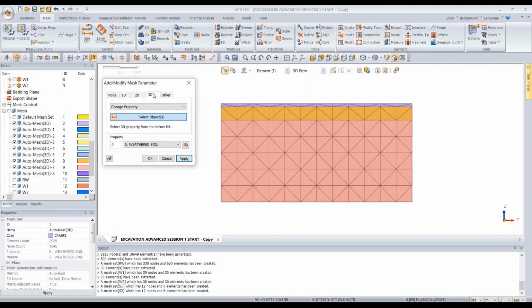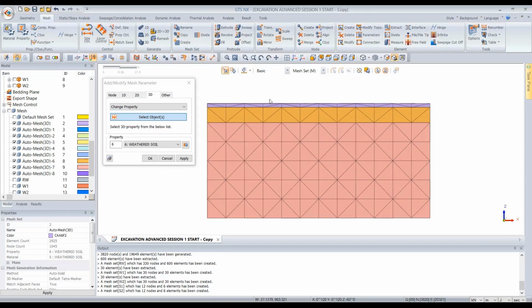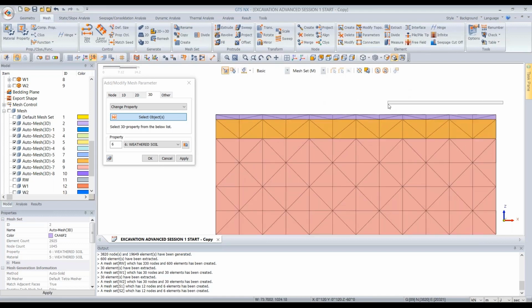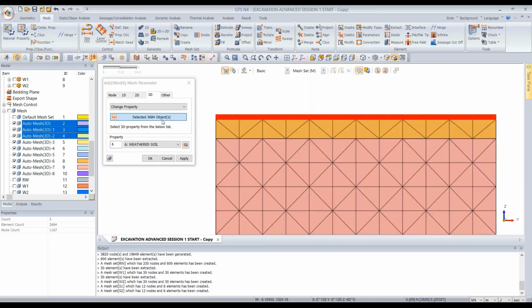And go to the 3D tab, change property, and change the selection method to mesh set like this. Select the mesh set for the first layer and turn on the intersect. Okay, so you can change the properties under this window.